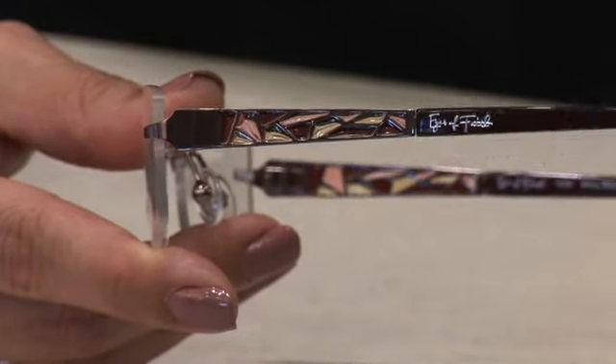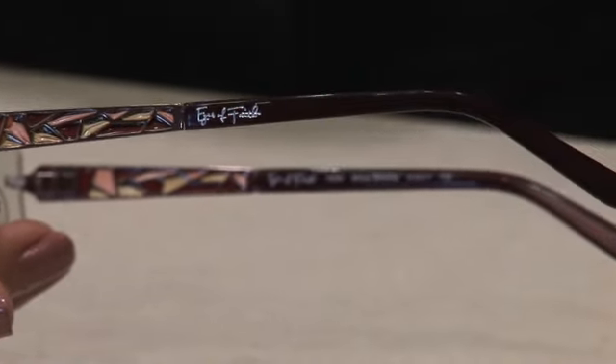This comes in three colors. In selecting the colors, most people who want to go into a completely rimless frame want something that will disappear. This gives them that look, but with a dressier look, a dressier feel, and so with that being said, I went with the softer, lighter colors.